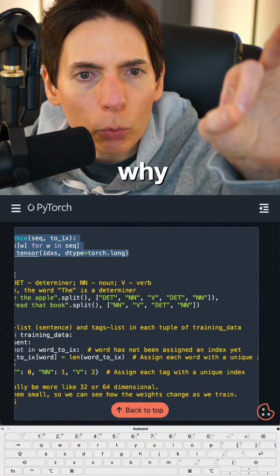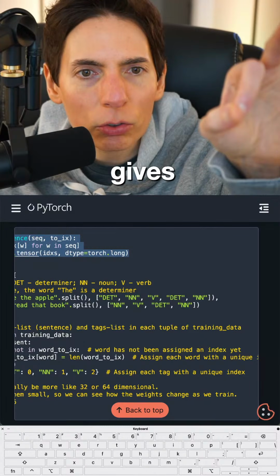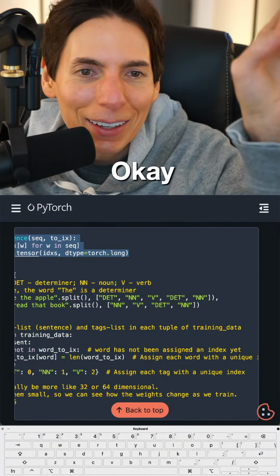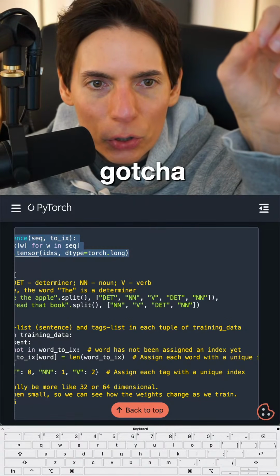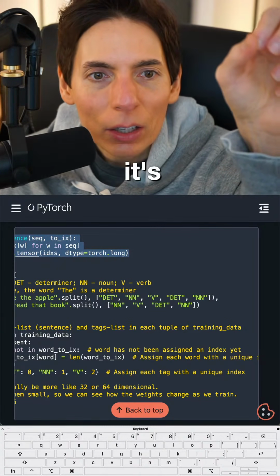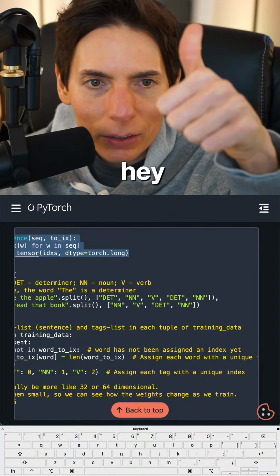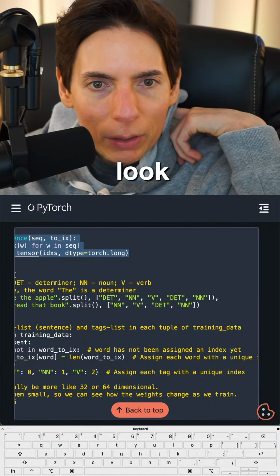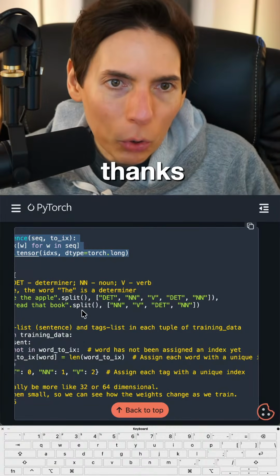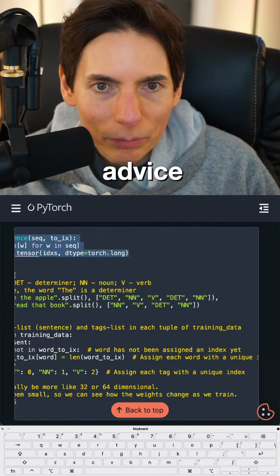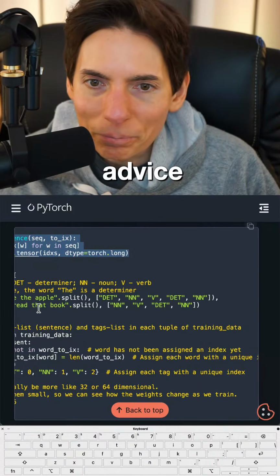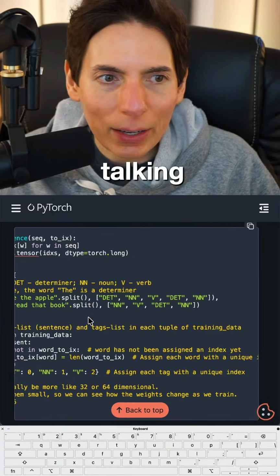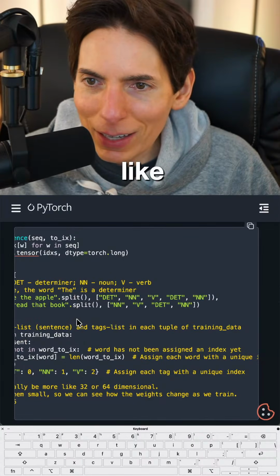The reason why you might want more than one account on Kaggle is because Kaggle gives away generous amounts of free GPU. Okay, gotcha. I'd love to show you the Tamagotchi card code. It's neat. Sounds good. Hey, technically, throw that on Discord so we can take a look. I'm going to take that advice. Thanks, Torva, you've got good advice. That's what's going on, Torva. I get it now. You were talking to Sam. That's why. I'm like, I don't get it.